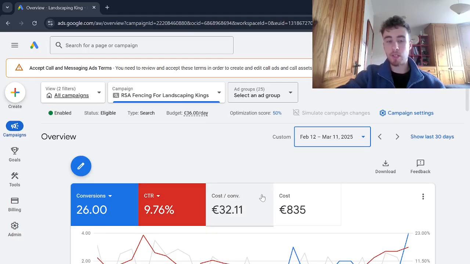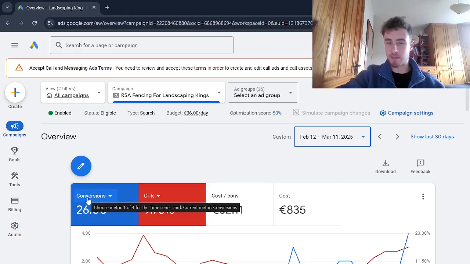And now, usually after the first month, if we have closer to 20 conversions, for example, or a bit less, we might stay with maximize clicks a bit longer. Or if we just about have 20 conversions after the first month or a bit longer, we'd typically go to maximize conversions without a target CPA, because we're not confident in saying that we've gotten enough conversions in the last 30 days to know that the target CPA will work well, because we don't want to stop spending our budget completely. But because we had about 25, 26 conversions in the first 30 days, we were comfortable in making the switch straight from maximize clicks with a cost per click bid limit to a target CPA.